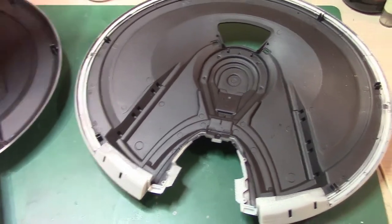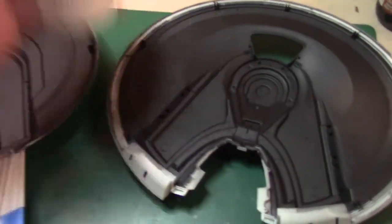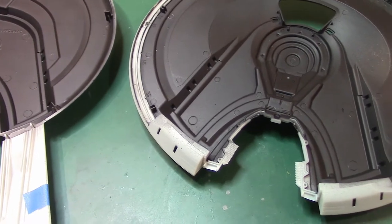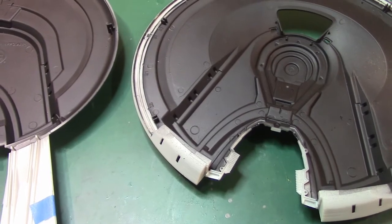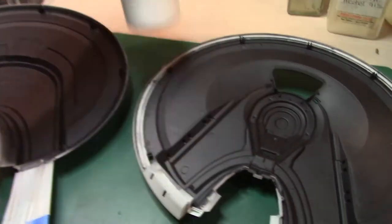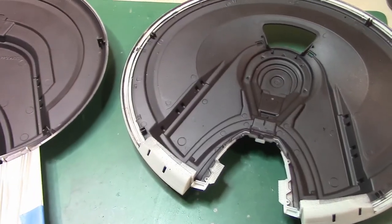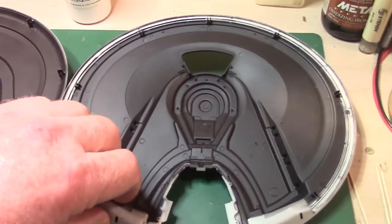And so I don't really think it's going to matter too much. I'm just going to go ahead and use this on the upper and lower saucer section, just so the light will bounce better than just going with the black on the inside. So I'm going to probably go ahead and set the camera up in the spray booth to do this segment. As soon as I'm done with this, then I can start working on either the nacelles or start other segments on the Franklin. It's not a real big ship, so it shouldn't take that long.